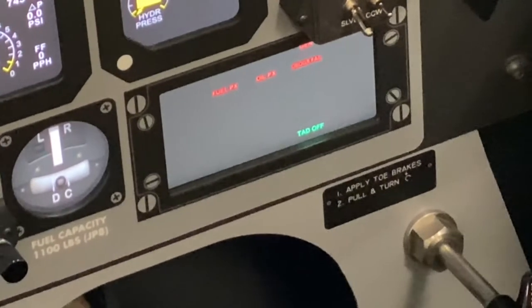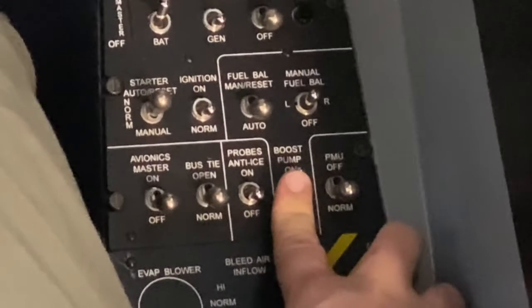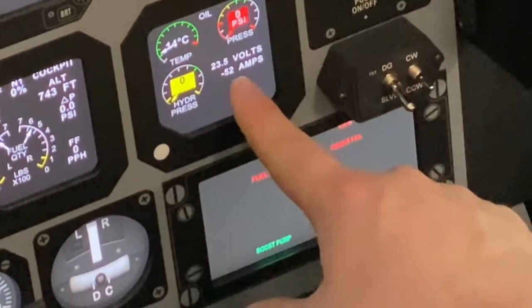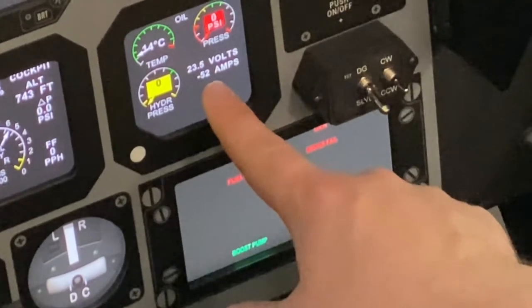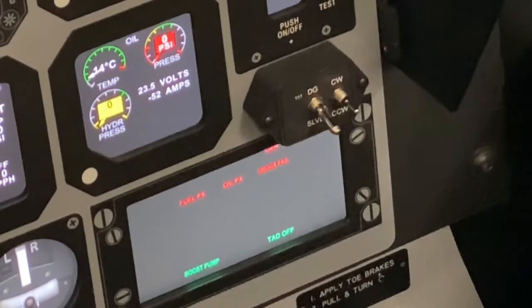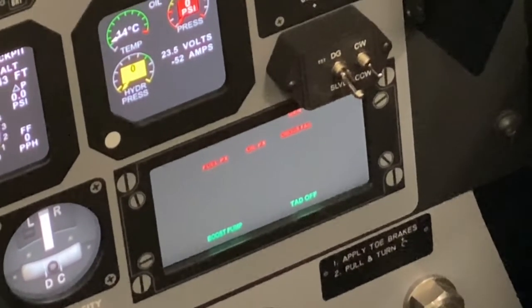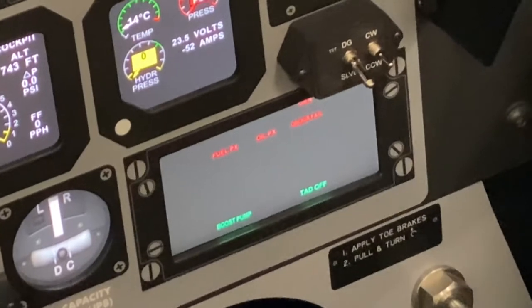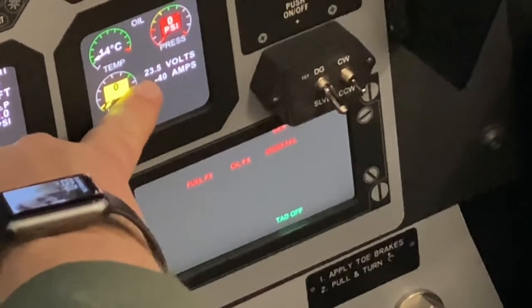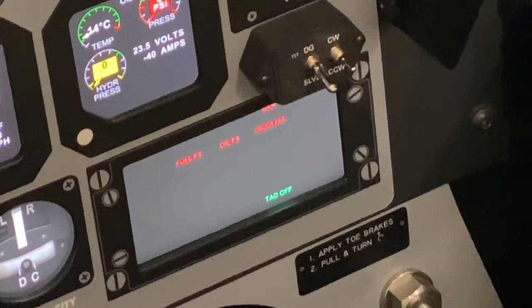And we'll do the same exact thing with our boost pump switch. We'll bring the boost pump with your finger to the on position. You will see the boost pump light on your CWS panel. You will also see an electrical draw on the engine system display in the amps portion. It's showing negative 52 amps. You may also hear a cycling mechanical sound in your headset, and that is just the boost pump operating. When you turn the boost pump switch off, our electrical draw will go down and our boost pump light will go off. So our amps went down back to negative 40, our boost pump light extinguished, and we will no longer be hearing the boost pump in our headset.